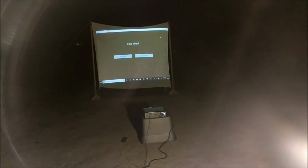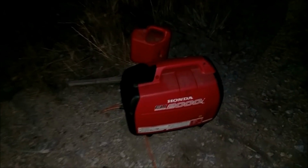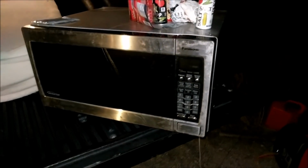This FM transmitter uses a little circuit board that I bought on eBay, and it connects with the aux cord to the computer, which connects to the projector, and has an antenna which broadcasts the audio to all of the cars around, so that way everybody can have clear, perfect audio of the movie being played, which right now is Minecraft. The entire setup is powered by one Honda 2000X generator, which can also run this inverter microwave, so that way we can have microwave popcorn during a drive-in movie.